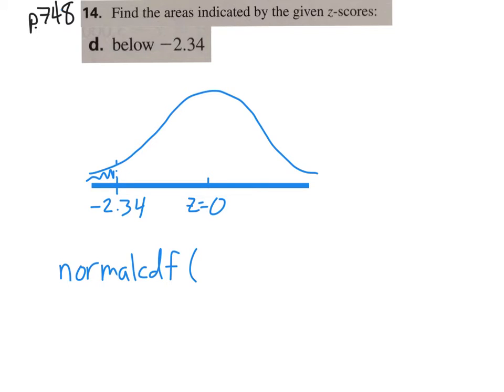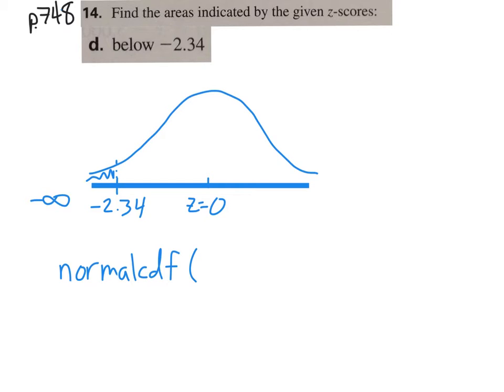Alright, so same idea, same page, same problem. We're going to do part D this time. It says find the percent of values below negative 2.34. Again, this is a z-score, so on our table, z equals 0 is over here, negative 2.34 is somewhere down here, and we want to find the percent of values below that. We're still going to use normal CDF, but remember, normal CDF works on left bound, comma, right bound. So over here, we don't have a defined left bound, right? Our data just kind of goes off this way. In fact, it goes off this way to negative infinity, we're going to assume. So this bound is actually negative infinity to negative 2.34.